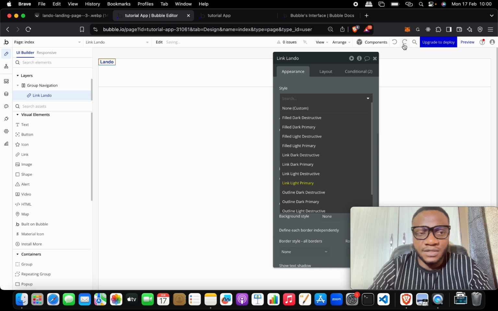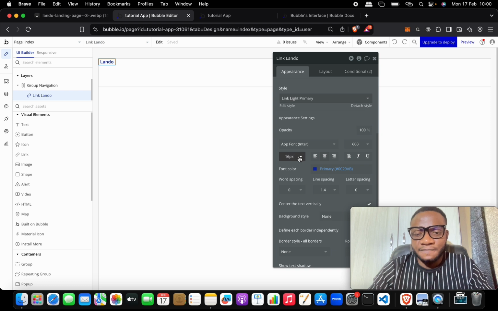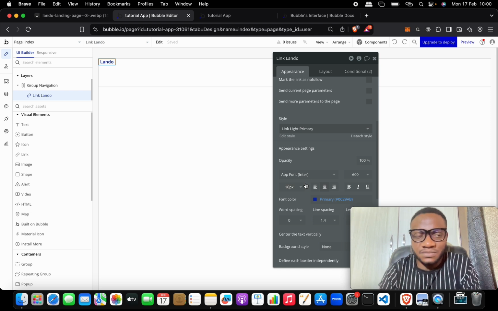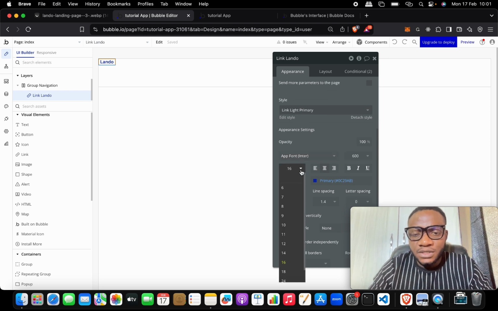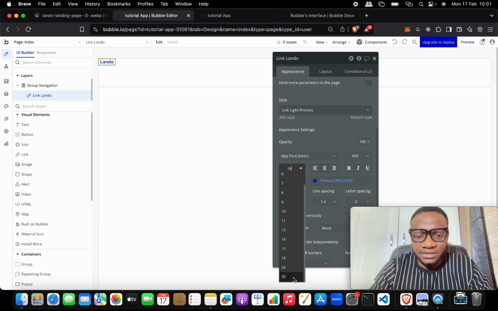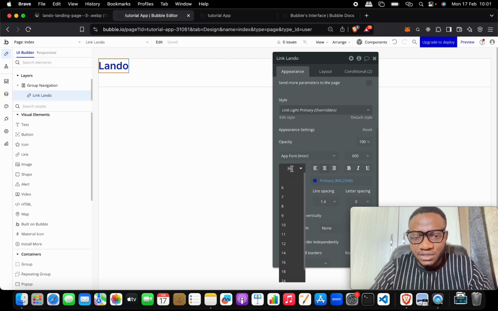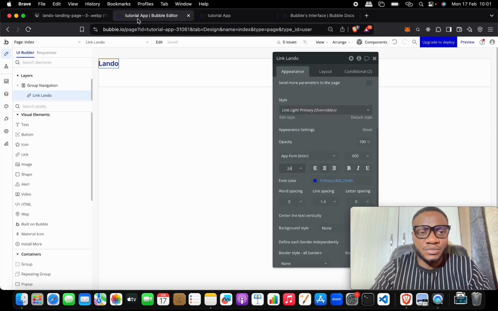So this is where we were. All right, so let's come back here. We want to first of all increase the size, so we could just come down here. If it was text, you would see different text hierarchy that you can pick from. So let's come here and really increase it. Here's, let's see, 36. Okay, 36 seems really big, so let's make it maybe 24. 24 seems to be better.